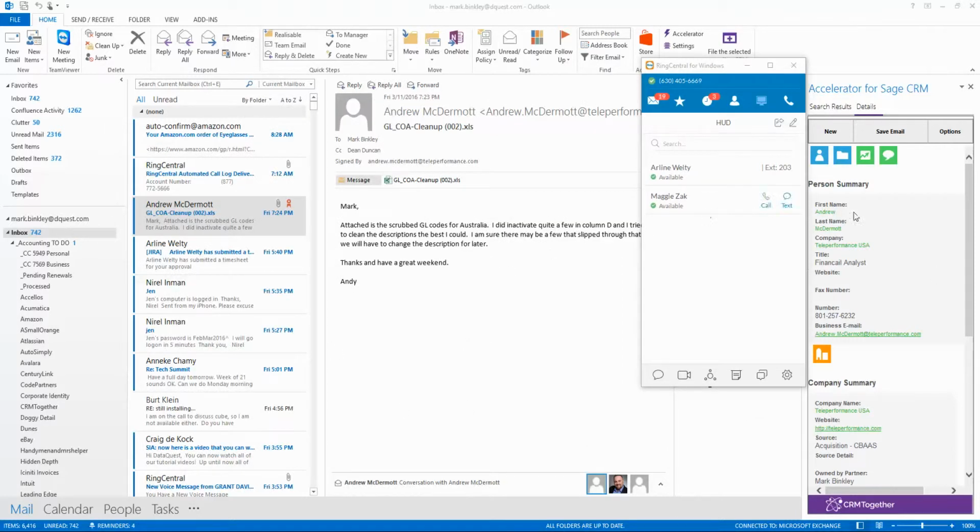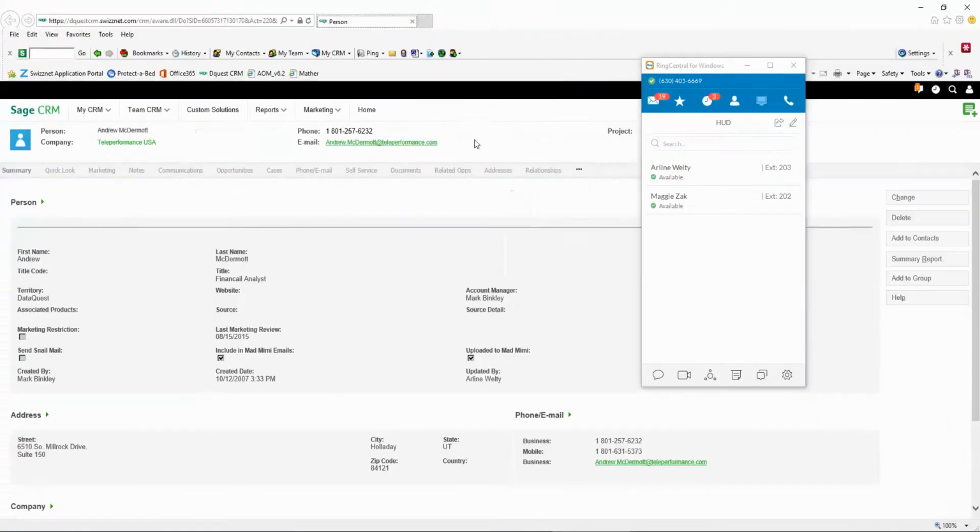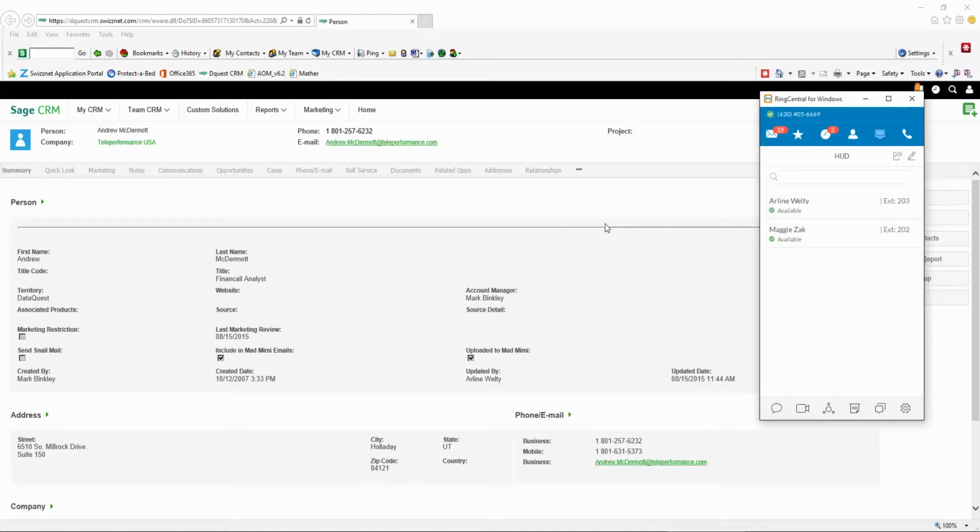And then, of course, alternatively, this also works from your Internet Explorer session if you have the Accelerator toolbar. So we can, from Outlook, of course, drill over to our session in CRM. And if we do that, it opened on a different screen for me, so I'll bring it over.